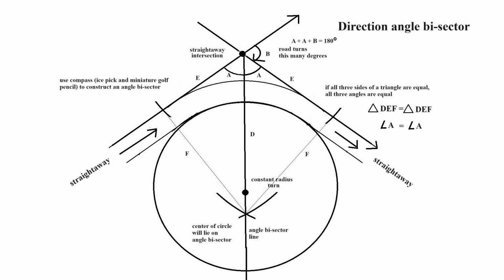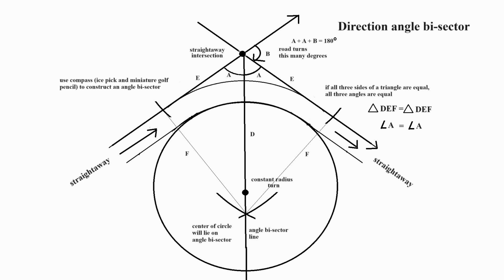You do this just like in 5th grade. Put the point of a compass at the straightaway intersection. Mark off equal lengths on the entry and exit lines. Go to these 2 points and mark off an arc about where the center of the angle is. Where the last 2 arcs cross is the center of the angle. Draw a line from the straightaway intersection to the cross.